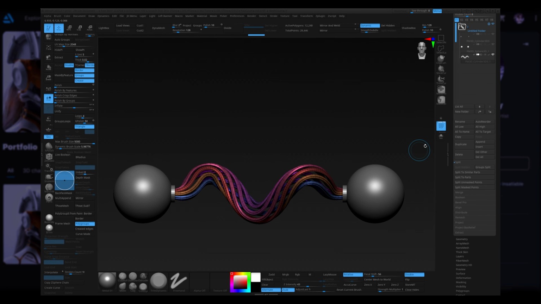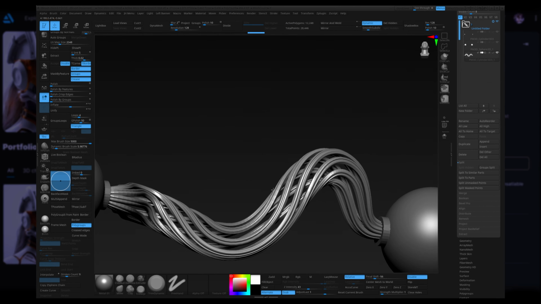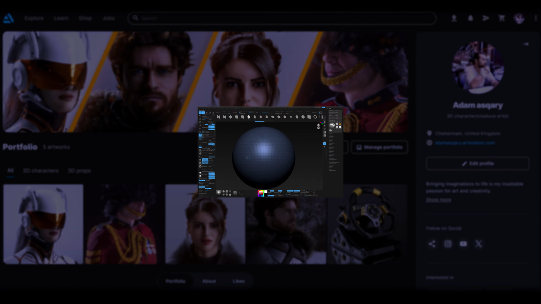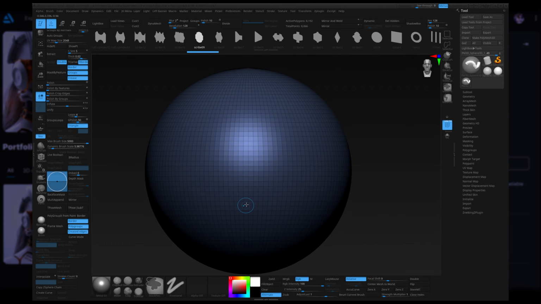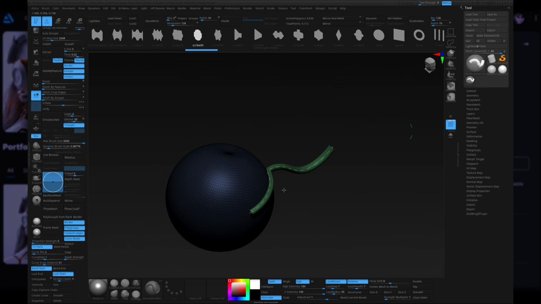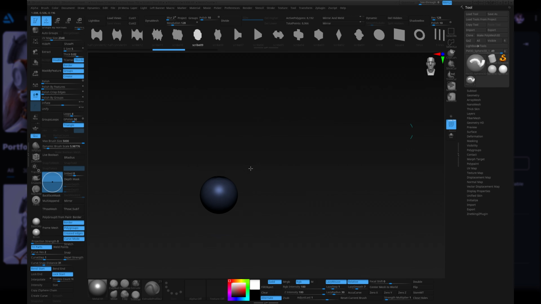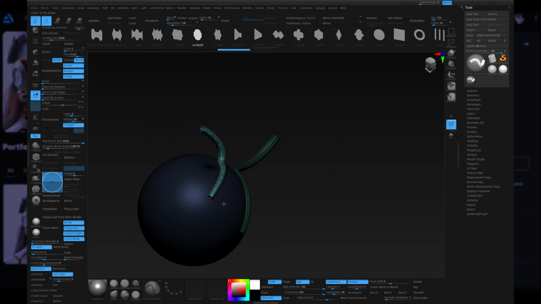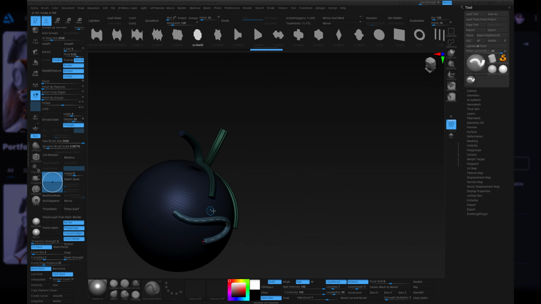Hi folks, this is another quick tutorial to cover the optimal way of controlling curve path in ZBrush. So let's dive in. As you already know, inside ZBrush, drawing curves on the surface and putting its path along that surface is a no-brainer. But when it comes to drawing those curves in the empty space, things could get a little tricky.